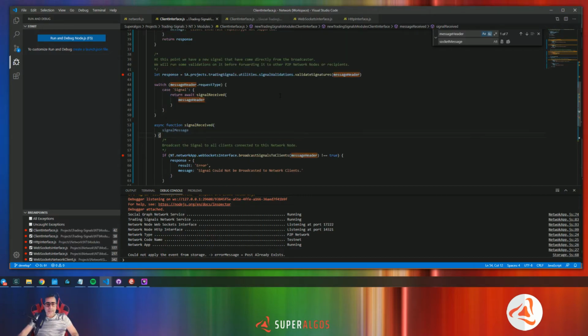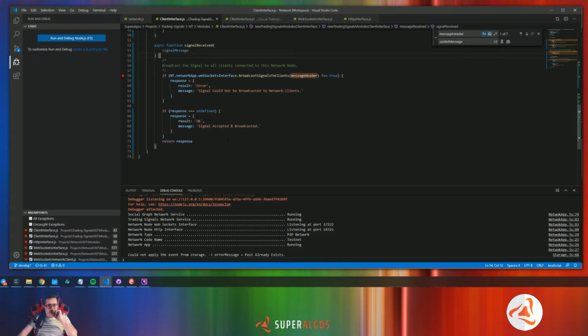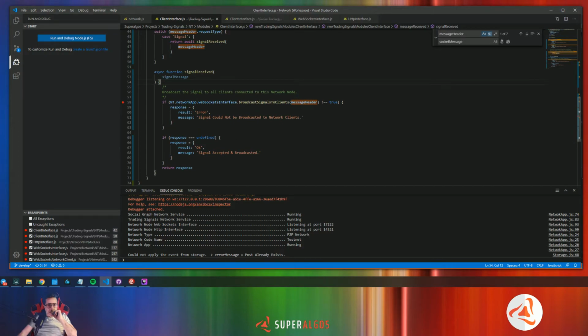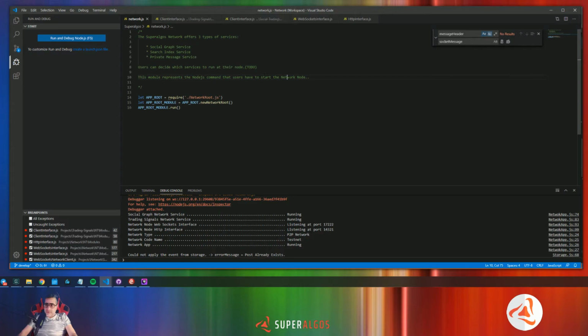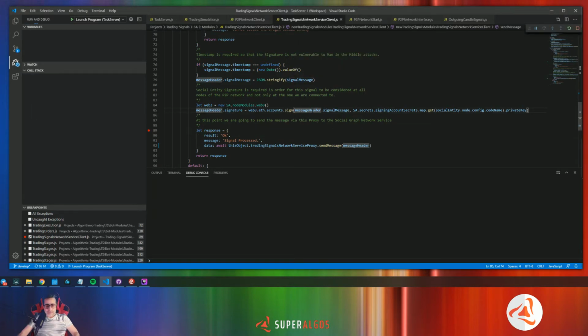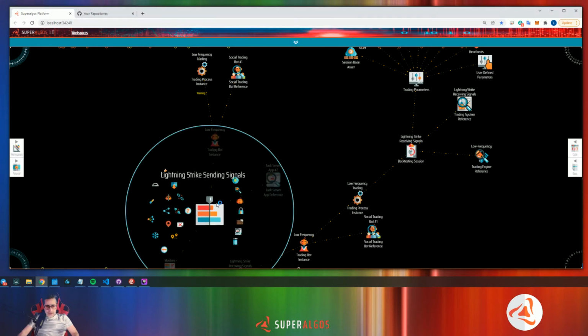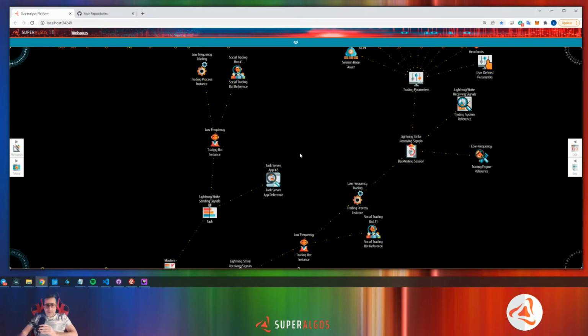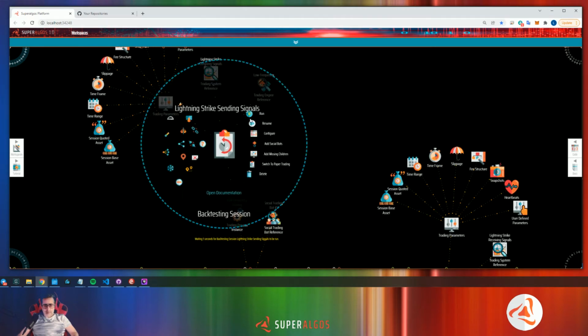So let's see if we can take this. Okay, I want to make sure this is working and see what happens from here. So again, we run the network, we run this guy, debug, debug, and run.